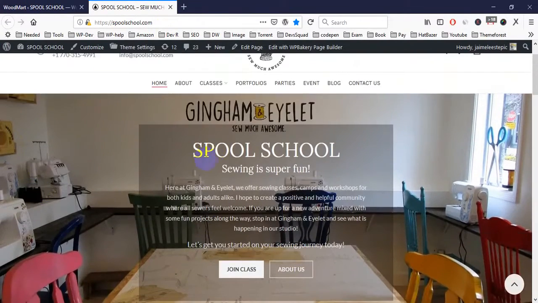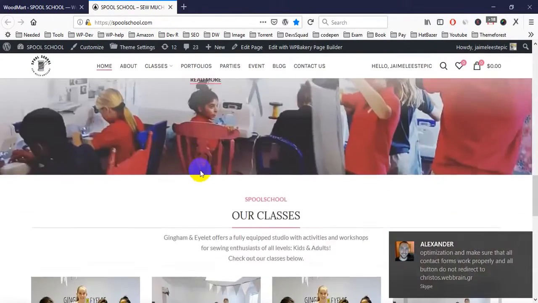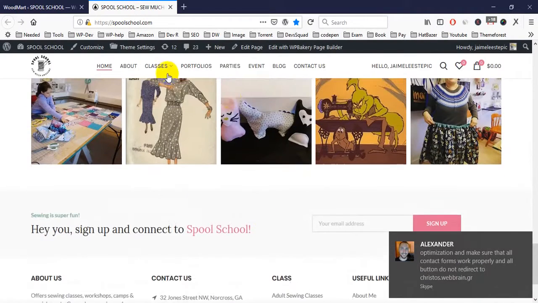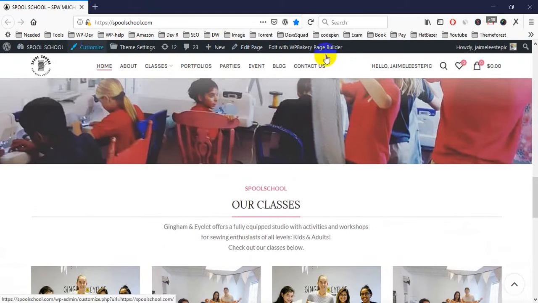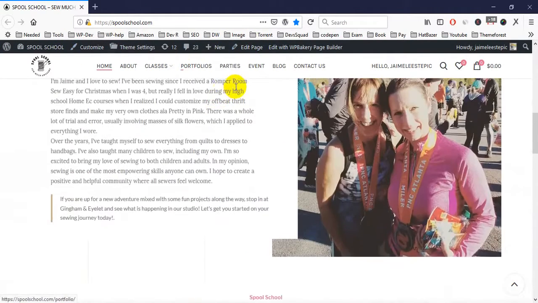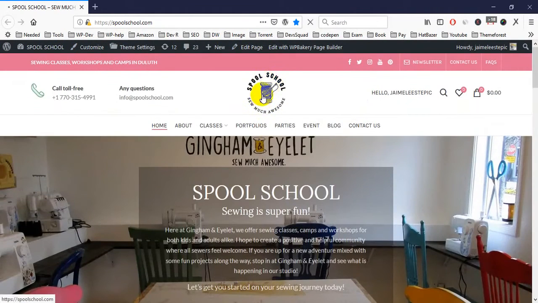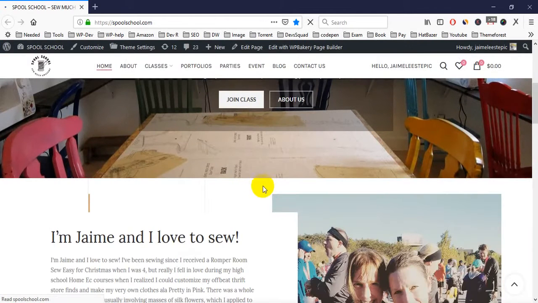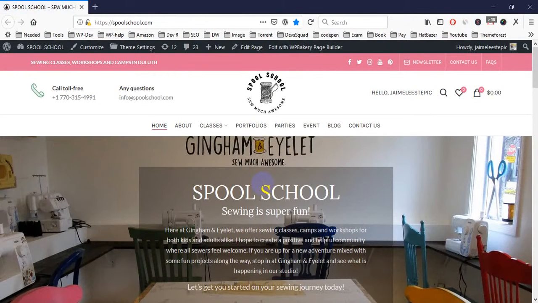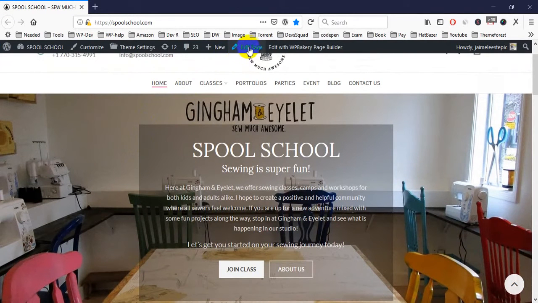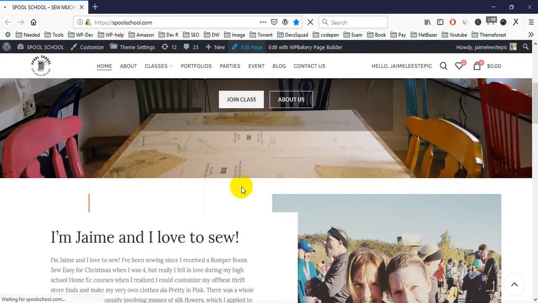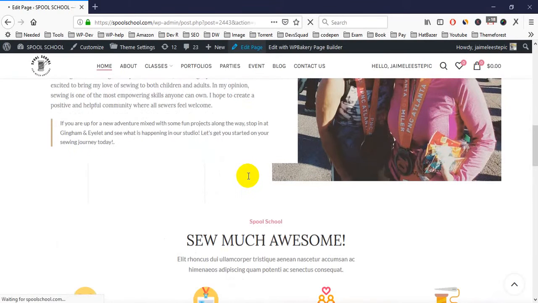Now let's come to the page. How can you edit a page? Let's review that. After login, you will see a toolbar at the top. You won't see it if you don't log in. After login, you have to decide which page you want to edit. If you want to edit the home page, go to the home page, then you will see the edit page option. Just click on that and you will be redirected to the edit dashboard. Then you can edit or manage anything in this dashboard.